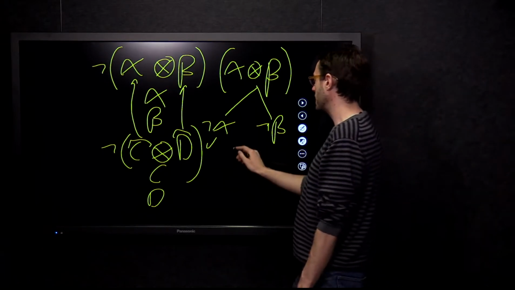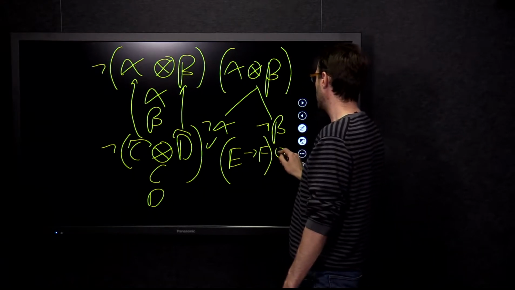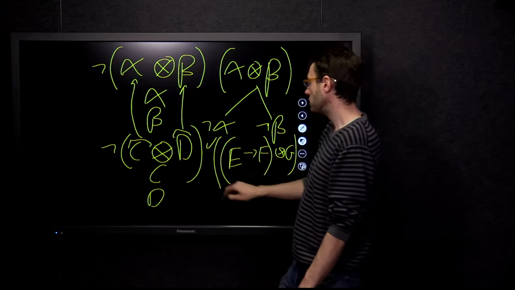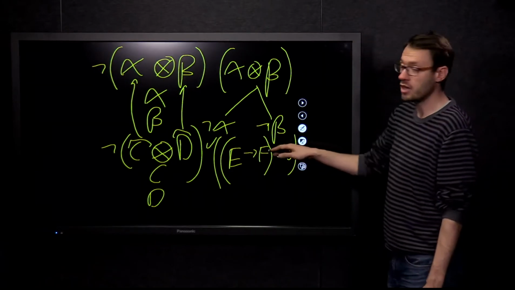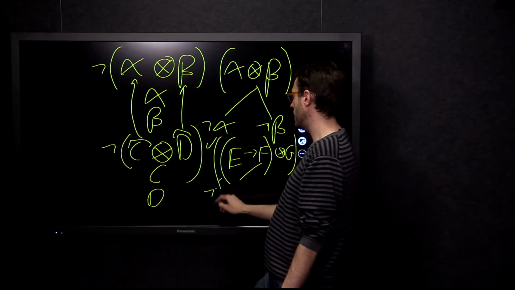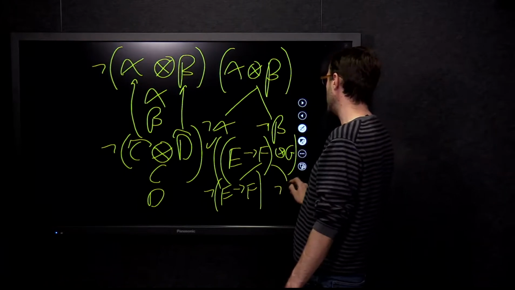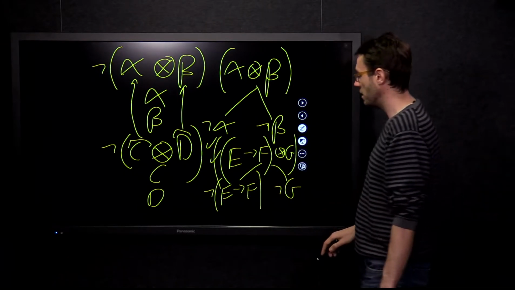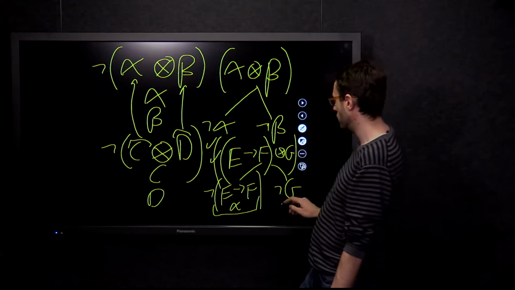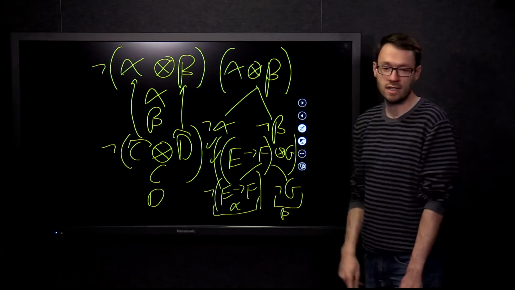And over here, if you've got something like E arrow F, and then you've got this crossed circle to a G, like that, and here we don't have a negation right out the front, you're going to tick this off, and on the left-hand side, you're going to have the negation of E arrow F, and on the right-hand side, you're going to have the negation of G. So the thing on the left-hand side is playing the role of alpha up in this rule, and the thing on the right-hand side is playing the role of beta.